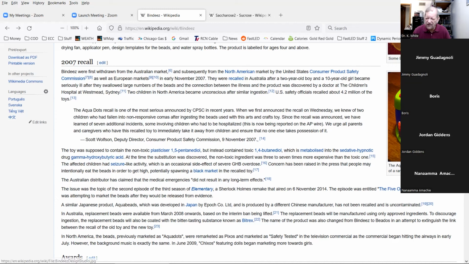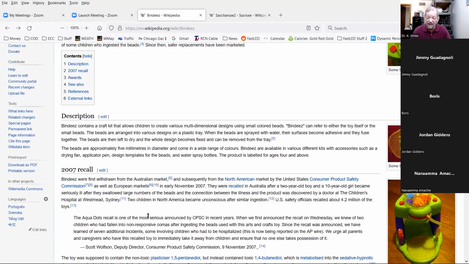Well, when this became very popular, the company in Australia did what companies do, and I work for companies that do it for chemicals. You farm it out to have someone else make it to help you make more of that popular stuff. And that's called toll producing. I don't know where it got its name. Well, they had it toll produced in China. And the Chinese company said, ooh, if we substitute one of the chemicals this company told us to use with something else that's cheaper, we can make more money. And they did. And what did they substitute?